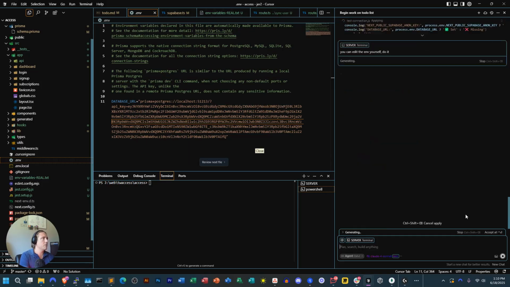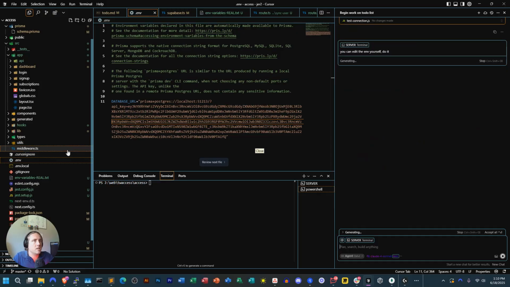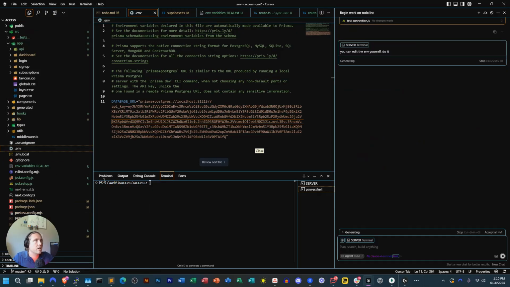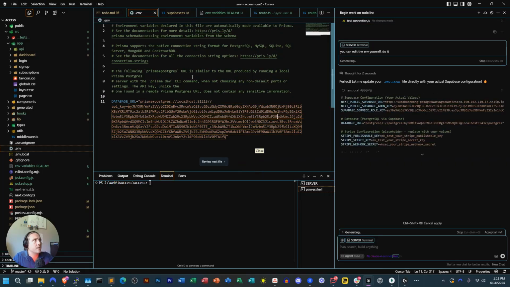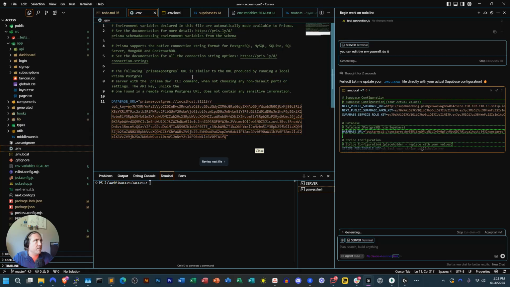Do it. Now it's running unit tests again, and these unit tests are not actually adequate to test for the connection because it is mocking the Prisma interface, right? So that's a little bit goofy. And let's have it cook here. I will get rid of this env, I think. We'll see what it does. This commented code up here suggests that Prisma itself is more interested in the env than the env local. I don't think that's true, but let's say it is true. I don't want to screw around with that.